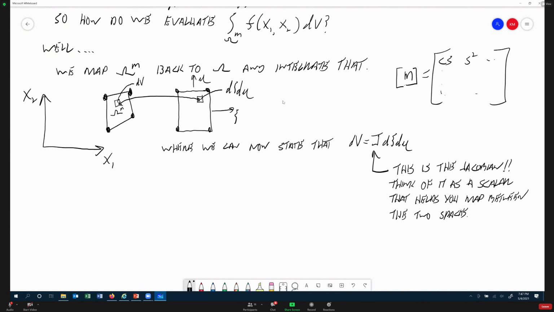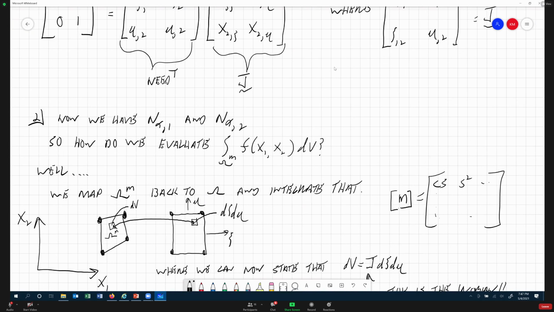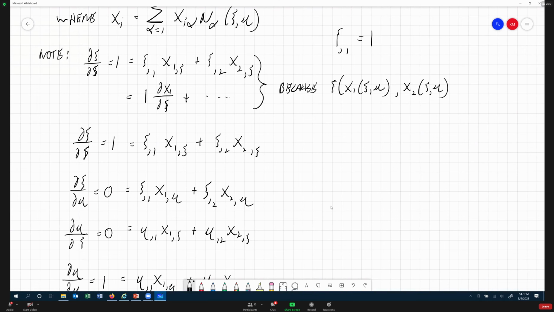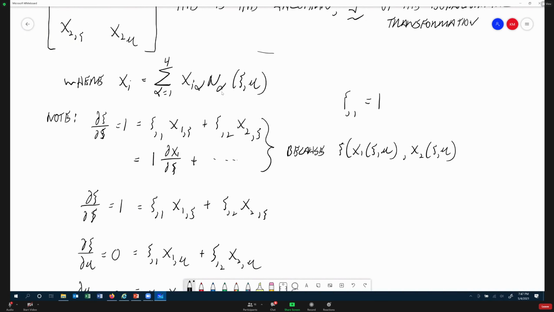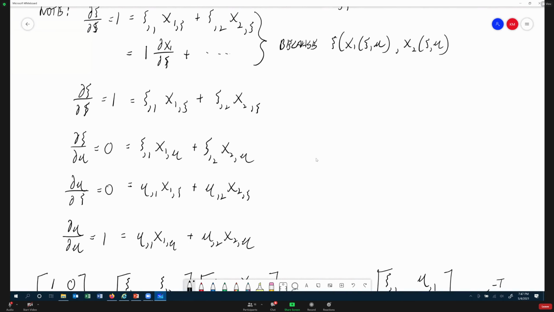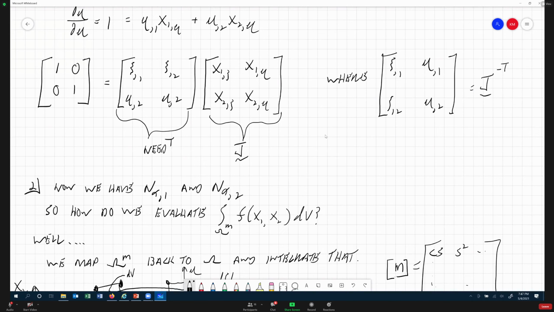It's just a tool. And that tool isn't something that you're just going to look up out of a textbook. This tool is sharpened. It's created specifically for the problem that you're working on, because the Jacobian is custom tailored for the mapping from one element to another element, right? Based on our basis functions and all that stuff. It's all intertwined, right? Here's our basis function, basis N, and we're trying to figure out what that N comma 1, N comma 2 is. So it's all interrelated as far as our problem.